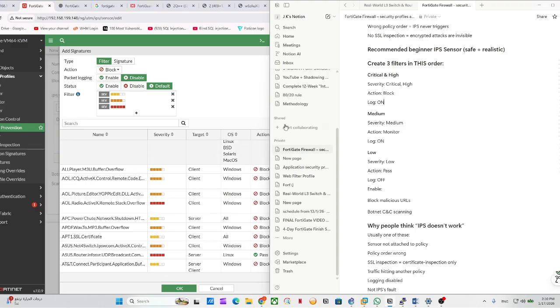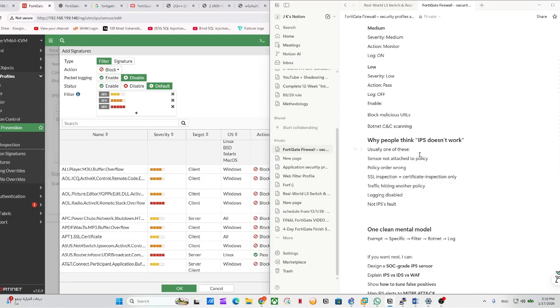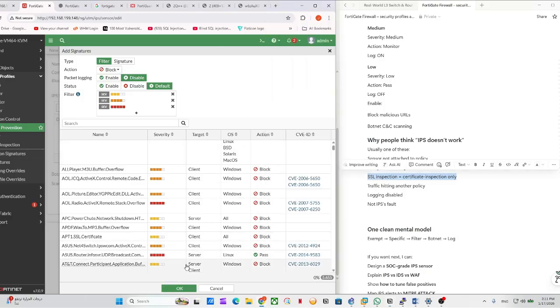Okay, we will put it on, and block malicious URLs. You have to make sure logging is enabled, and that for SSL inspection you're using deep inspection. Okay, let's put OK and see.